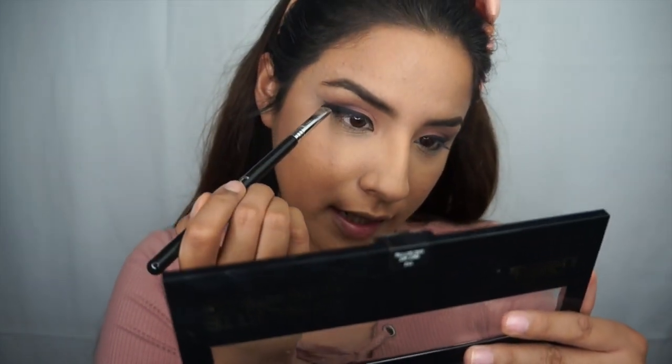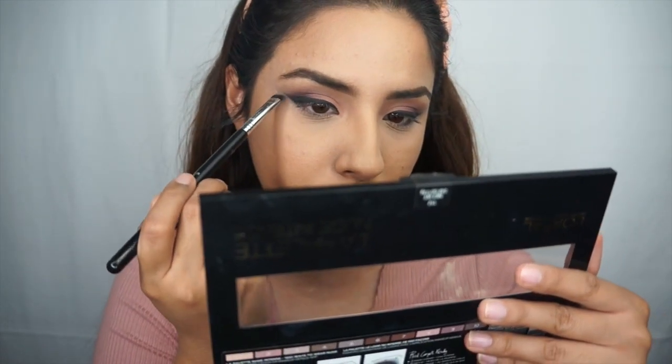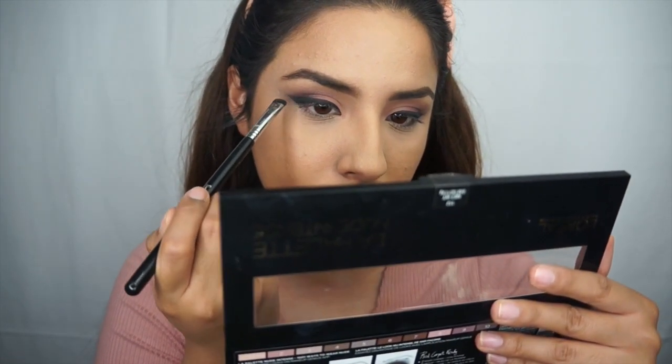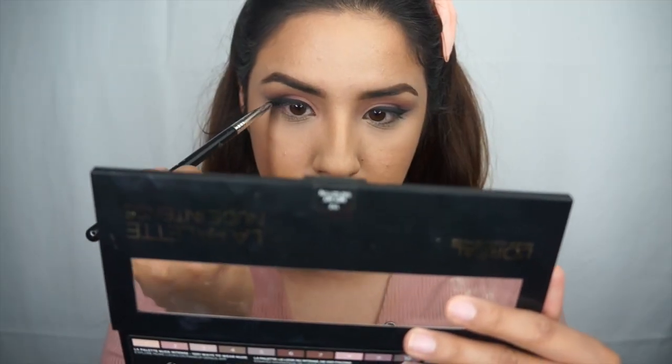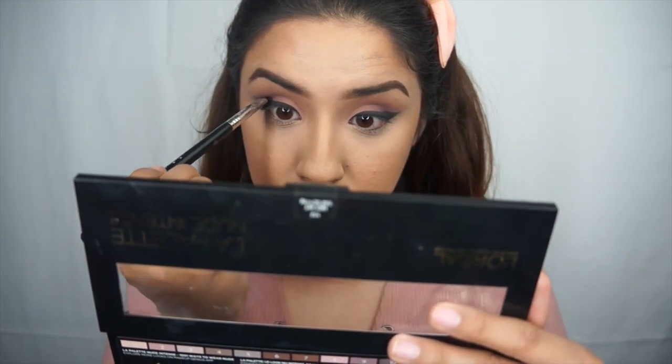I was having a bit of a fiasco with my eyeliner — it came out a bit thicker than I wanted — but we're going to work with it and see where it goes. I'm going back into my darkest purple shade, and taking the short shader E20 brush, I'm applying that right where the crease meets the eyeliner to give more of a cat eye shape and pulling that up into the crease. I'm going to do a coat of mascara and then apply my Iconic House of Lashes, all off camera since it takes a bit of time.